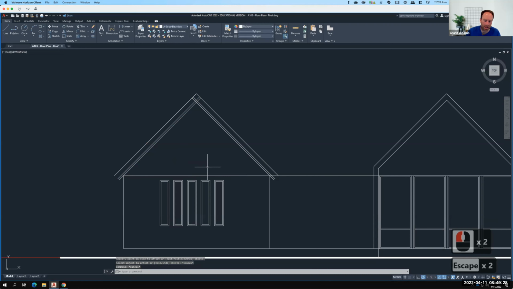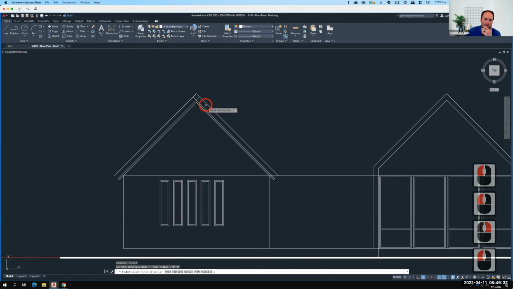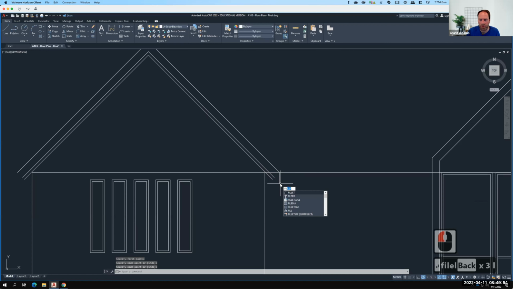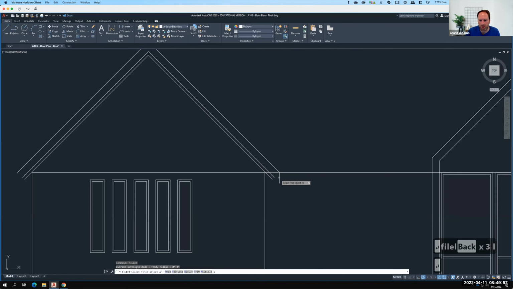And then again, I need to do the fillet. Let me type in fillet, and we can connect those two. And right click, repeat the fillet. I could connect those two like that. And then I have to deal with the end down here. So I could choose to do a straight line. And if I did that, then I would do a fillet to connect this and that ends at a point.